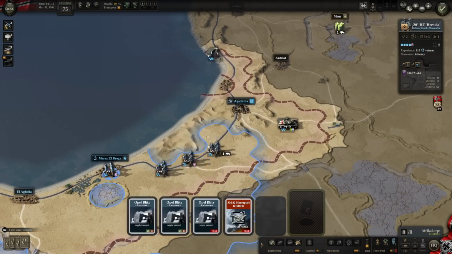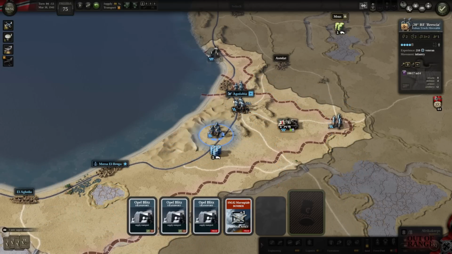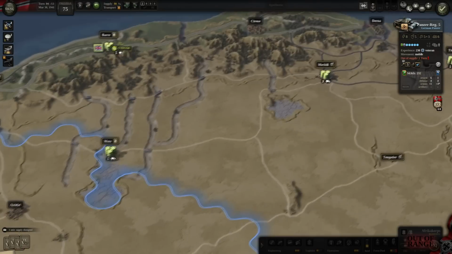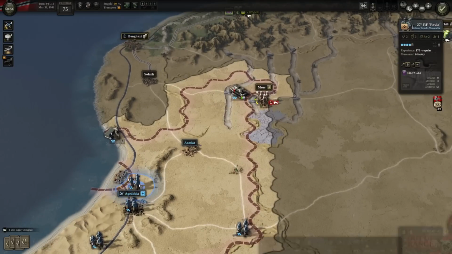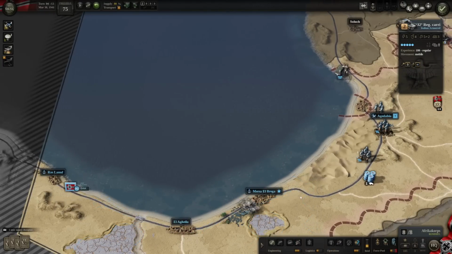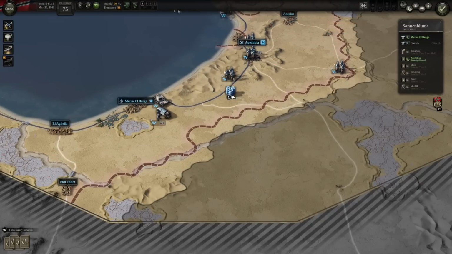Nice, we get an extra Opel Blitz transport. I don't know if that airport does anything for us that we just took. Okay, so I can't quite get to this depot. Is this turn 4? Do I get those reinforcements? I do. So we've got some Italian armor, which should add some nice bit of mobility. And an Italian mechanized force. Good. They should all be in supply.